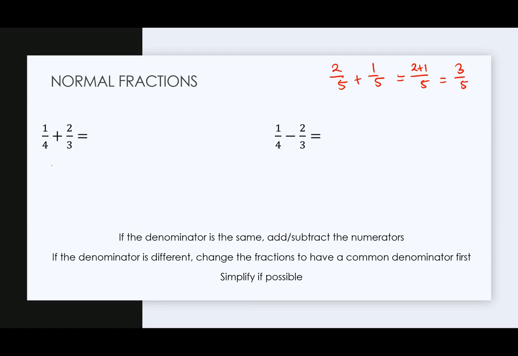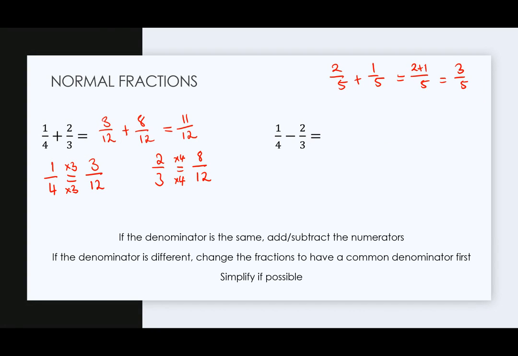So that means that 1/4 can be written as a fraction out of 12, and so can 2/3. By multiplying that by 3 and also that by 3 to keep things the same, 1/4 can be turned into 3/12. Similarly, this can be made into 8/12 just by multiplying both parts by 4. So I can rewrite my original problem as 3/12 plus 8/12, which of course will be 11/12 from our rule from before, and we're done.